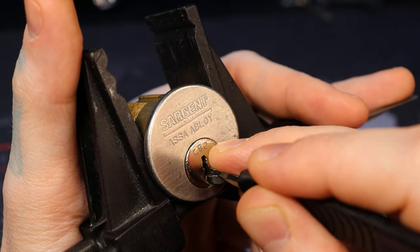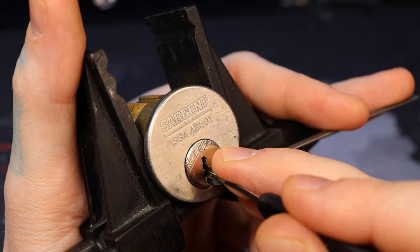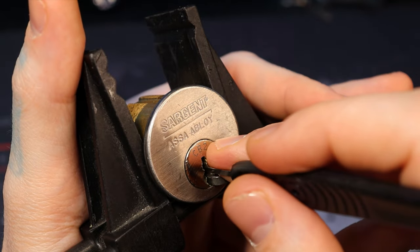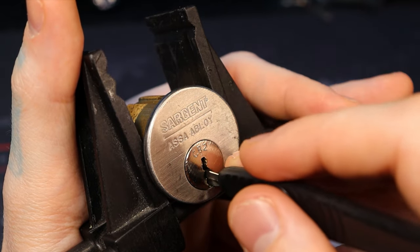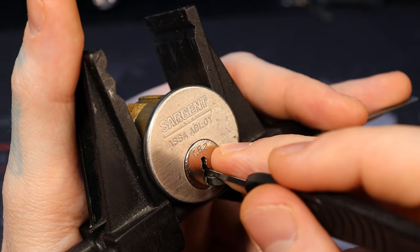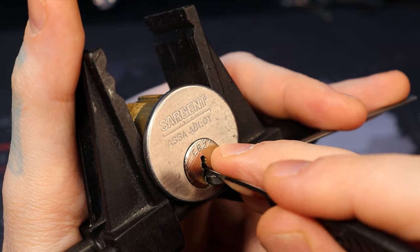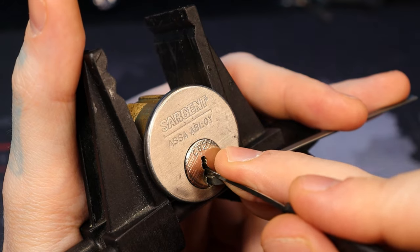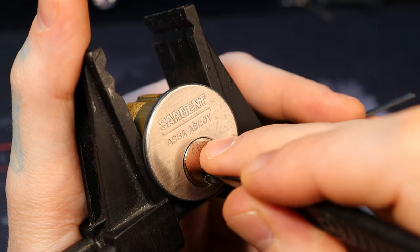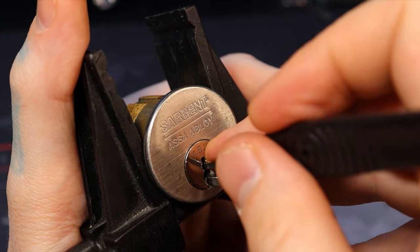With a little pressure off. So I'm wrenching on it pretty hard. There we go, feels like a click on two. Just reset it. Felt like it just got stuck. Felt like I overlifted something at some point. Just click on two.